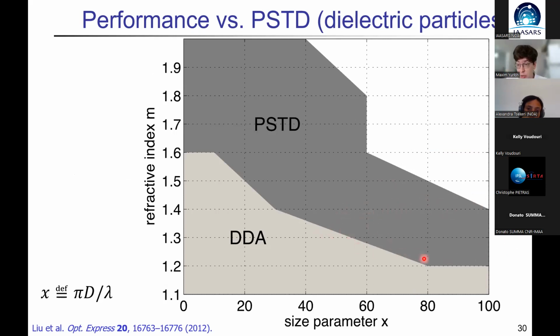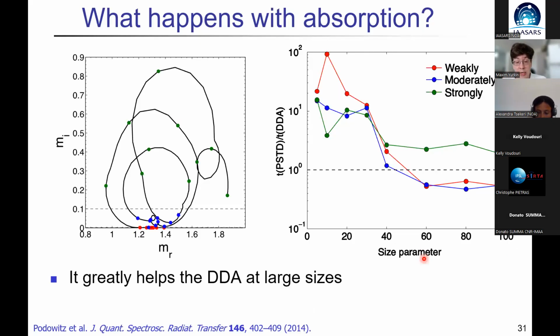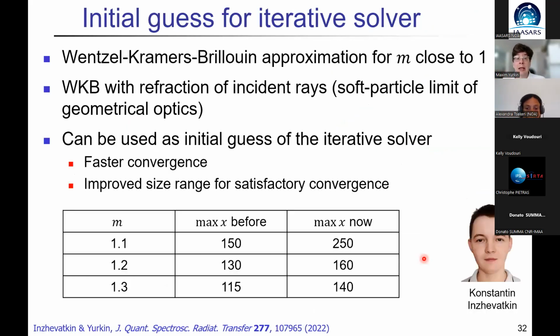So again, if you have absorbing particles, then it's an additional argument to use DDA over other methods. So it can solve the convergence problems which happen for large particles. Convergence, I mean the convergence of the iterative solver. And that's where I want to get some future outlook. Because any method, as I mentioned, at least any rigorous full wave method, will break down at some huge particle. So you can't increase the particle size without any limits.